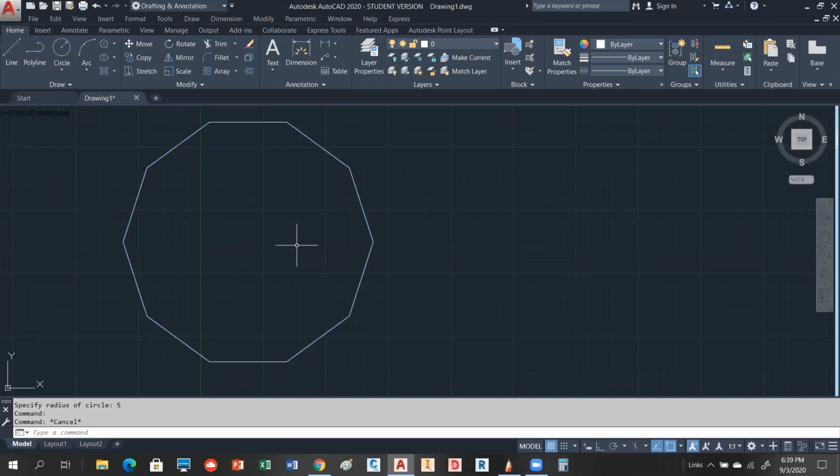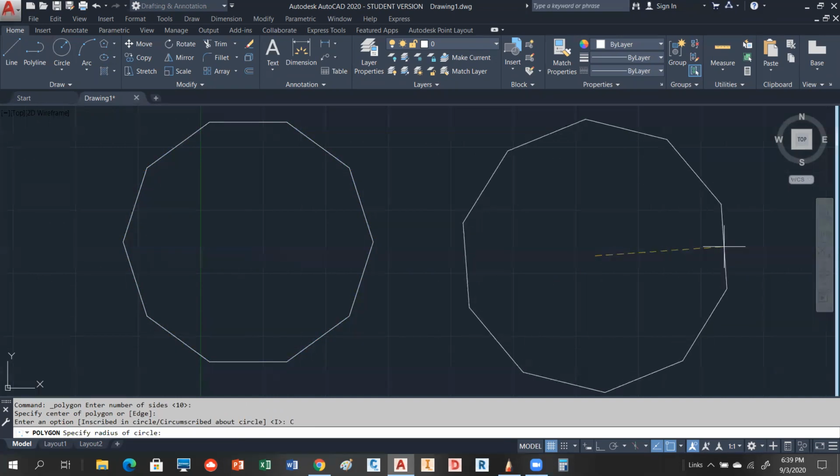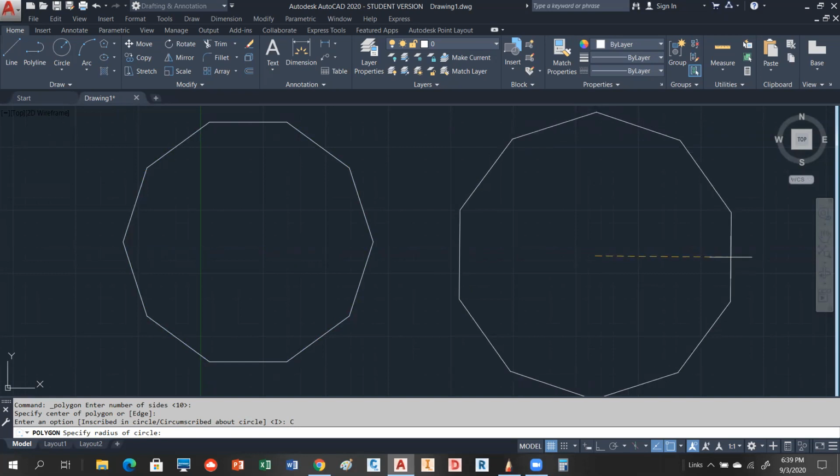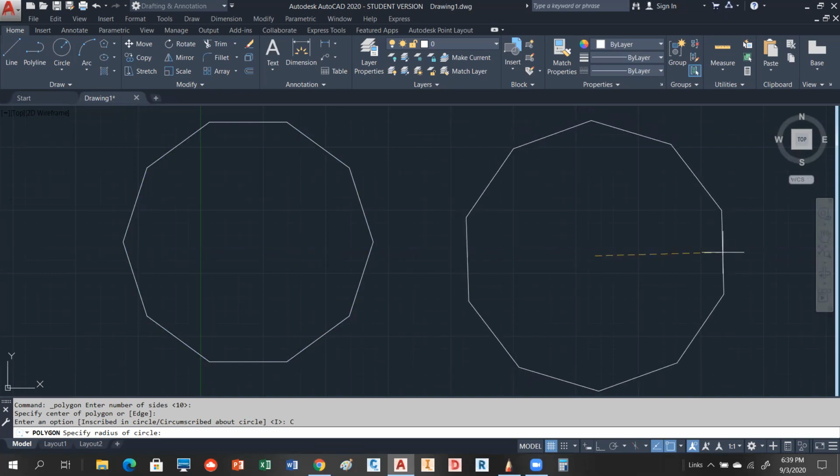And we're going to try the second option now. The second option is center circumscribed. We're going to use the same number of sides, so just accept the 10. We're going to pick another point right here, but this time we're going to do it circumscribed about a circle. Notice now as you drag this out, there's an imaginary circle going from the center to the midpoint of that line.